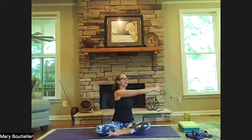Inhale here. Exhale, take it over to the other side. Press with the left wrist and breathe, stretching out through the back. Good. Bring it center. Everybody take it up. Good. Draw the shoulder blades down, tone the belly, and then imagine your thumbs could get a little higher up toward the ceiling. So really working with the wrists here. And exhale, let go. Good.